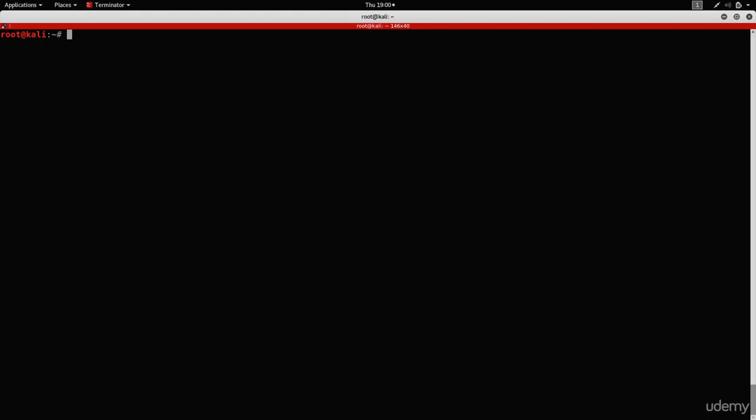So for this to work, we need to open a port in our computer so that the backdoor can connect from the target computer to us on that port. If you remember, when I created the backdoor, I set the port to 8080. So I need to open that port in my Kali machine so that when the target person executes the backdoor, it can connect back to me on port 8080.